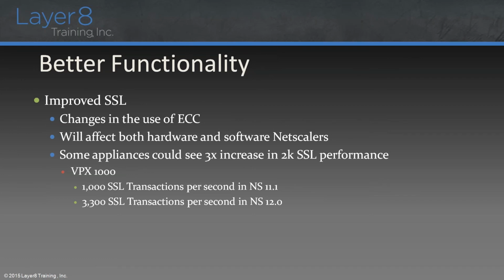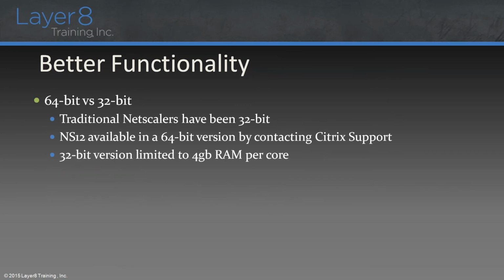Okay? That's just one example. All the numbers will be a little bit different, so they may be a little bit less, a little bit more. It's going to affect your hardware and your software versions of the NetScaler, and really increase that capability of being able to do SSL offload. So I know a lot of people, that's something that has been a little bit lacking, so they overbuy their NetScaler to bump up their SSL capability. Now you're going to reap that all the way down with a pretty significant increase. Okay? So some nice changes are made at the firmware level that's going to improve that functionality.